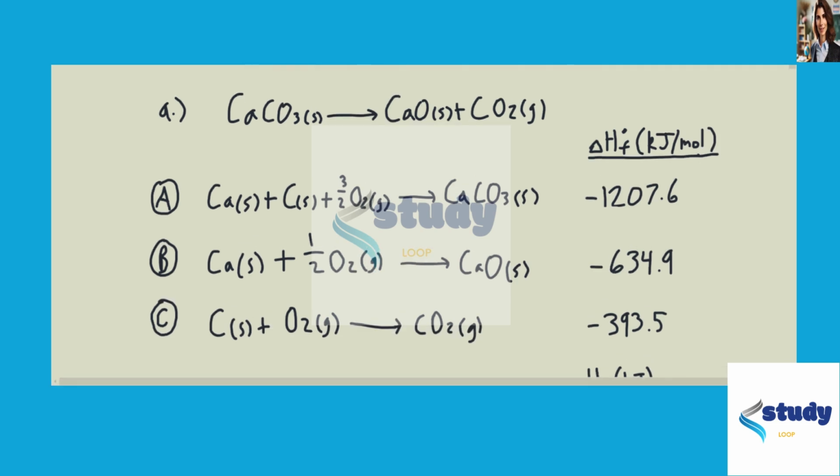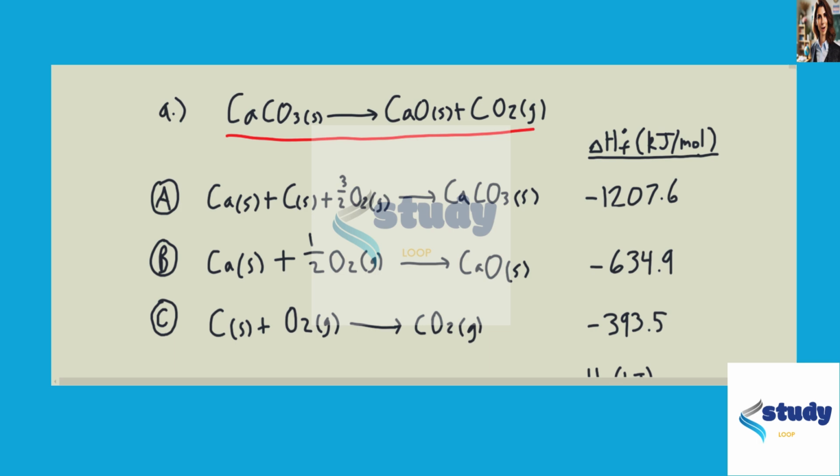In each part of this problem, we are given an overall chemical reaction, and we want to determine what the overall change in enthalpy, or delta H of reaction, is. We want to calculate this in two different ways. In the first way, we are going to list out the formation reactions of each chemical species involved in the overall reaction from their respective elements. We are then going to determine the delta H of formation values for each one of these, and then combine the thermochemical equations using Hess's law in order to solve for the overall change in enthalpy of the given reaction.